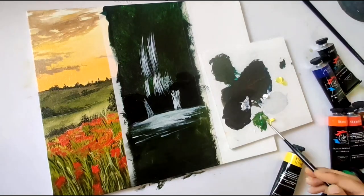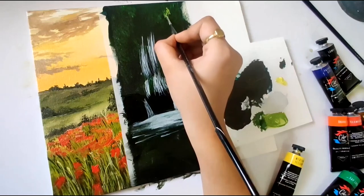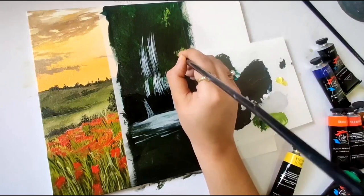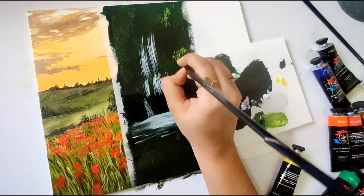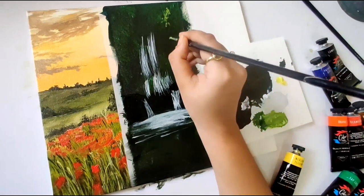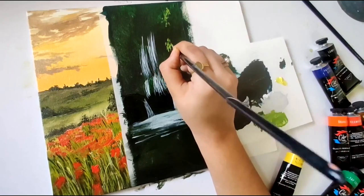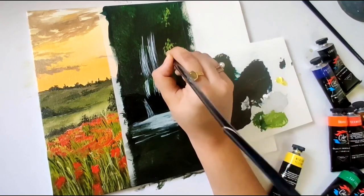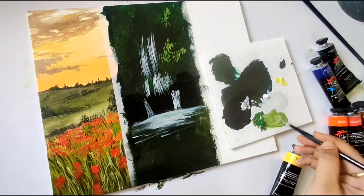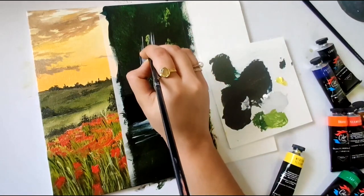Adding in a second layer of leaves by mixing viridian and lemon yellow. Try to overlap the waterfall strokes that you have painted.